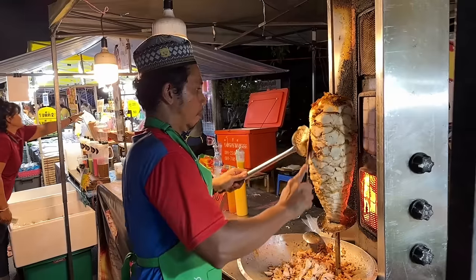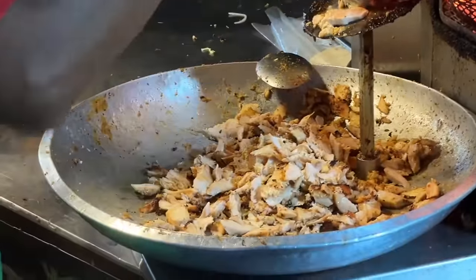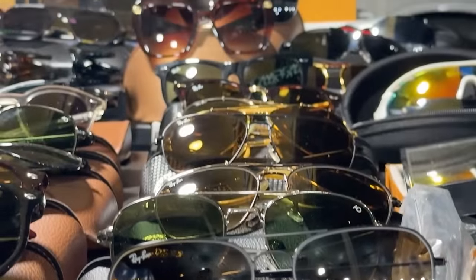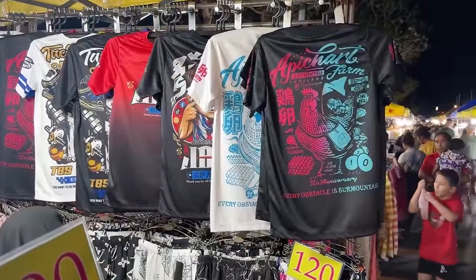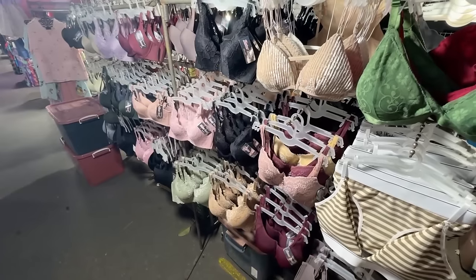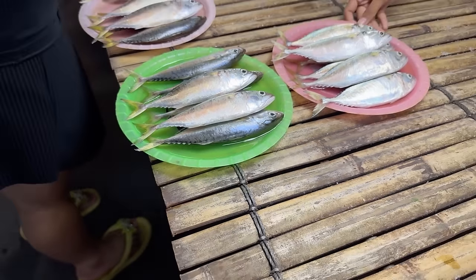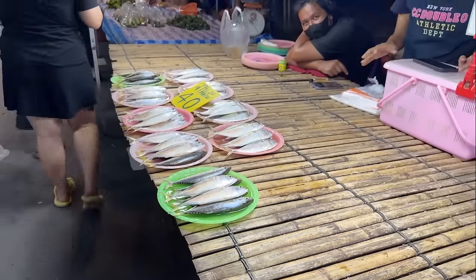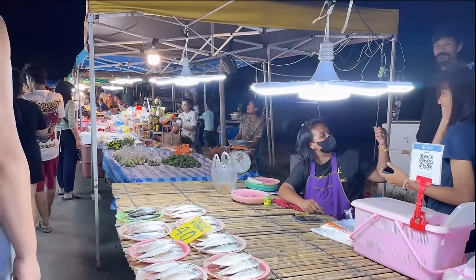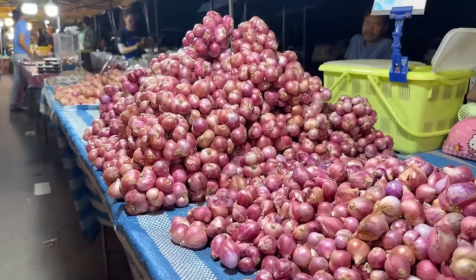So as you can see, this is a really good market, definitely worth a visit, one of the better markets in Ao Nang. It's got pretty much everything you could need, some sunglasses there. I'm coming into the clothes section now. Heaps of clothes here, as well as lots of street food and plenty of drinks as well. Well worth a visit. It's about 3 kilometers by road from the center of Ao Nang, or 2 kilometers as the crow flies. That's from the big selfish statue right on the beach road.